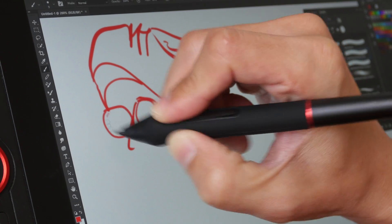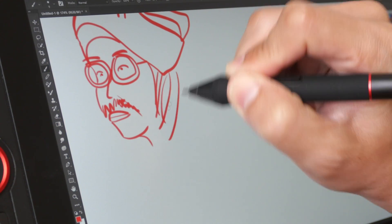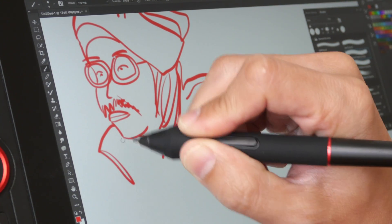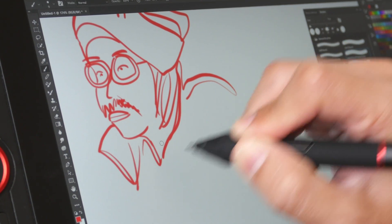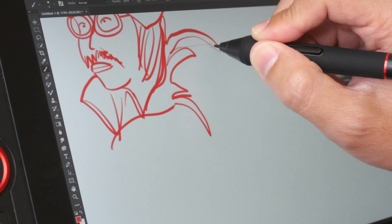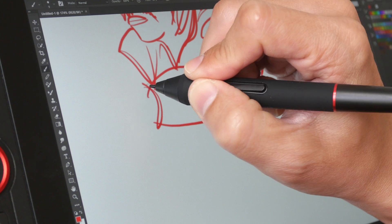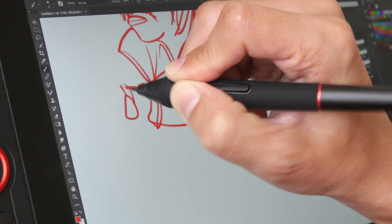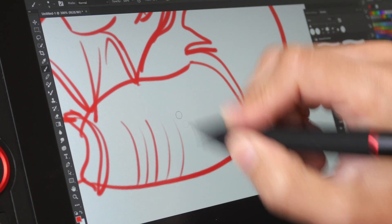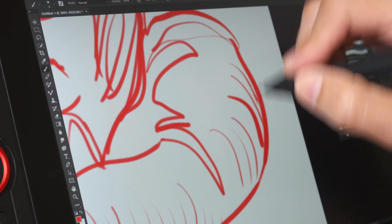In Photoshop on Windows, Windows Ink needs to be on, and once pressure sensitivity is working it works really well. This matte screen protector is actually better compared to the one on the Artist 13.3 Pro — I'm not sure why they don't use the same one. It has a more paper-like feel when drawing because it has more friction and a more matte feeling, compared to the Artist 13.3 Pro's protector which is a bit more glossy and smoother. The lines taper really well and the transition from thin to thick is also very smooth.